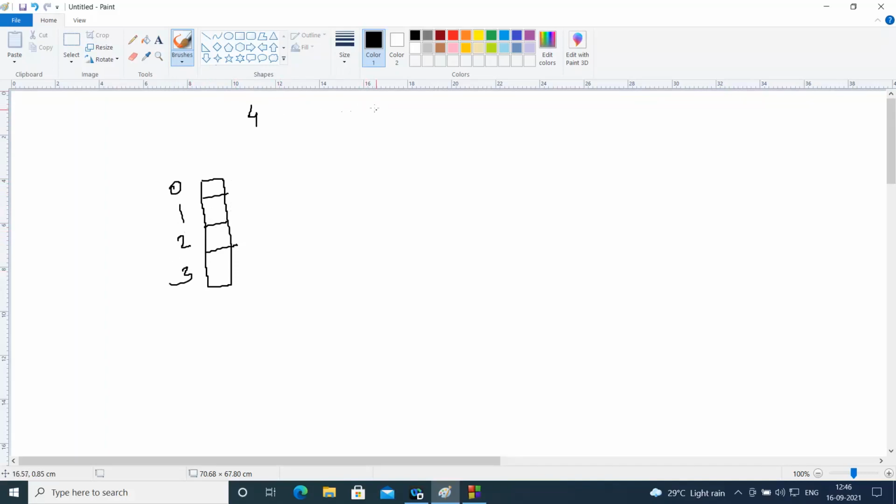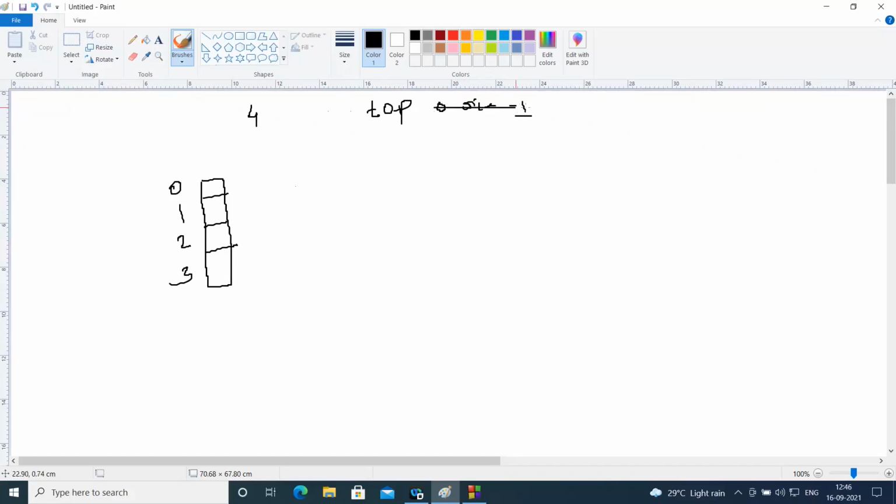Now I have theoretically 3 concepts. One is top, which will point to the present top element. Right now the stack is empty. The top is an index, and we know that array index always starts with 0, and it goes to array size -1. This is what will be my maximum value of top.